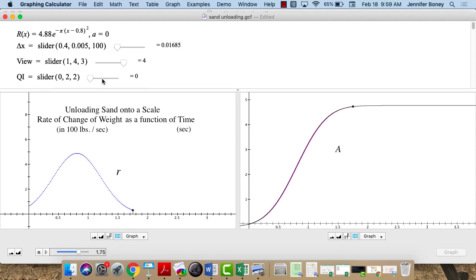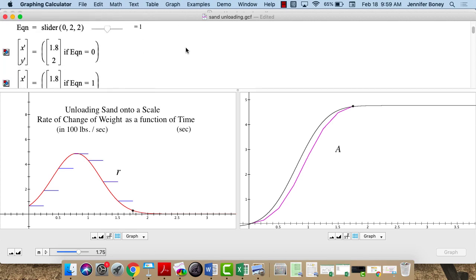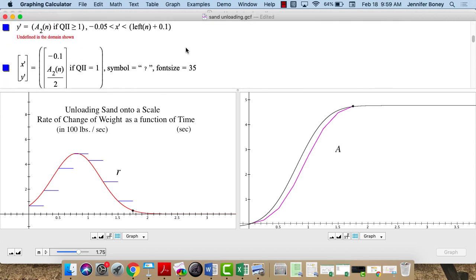This just has some teacher stuff programmed into it, but we've got a rate function and a delta x and graphs, and you can also see values by clicking on the graphs. Approximate accumulation and exact accumulation. What's different in the GC files, it gives you also a way to see near the top instead of... I'll scroll down here. Let's see, where is it?